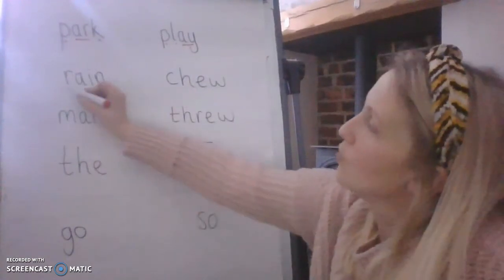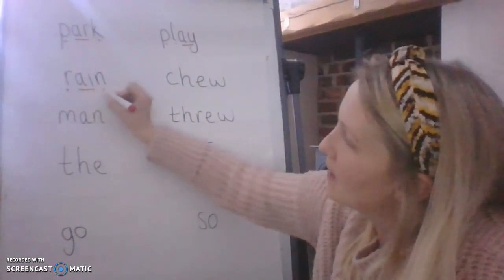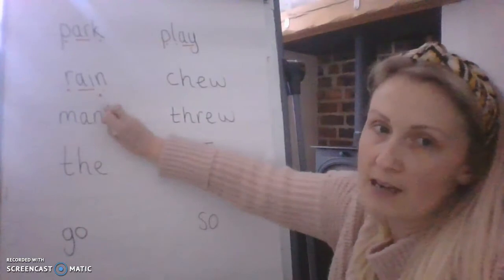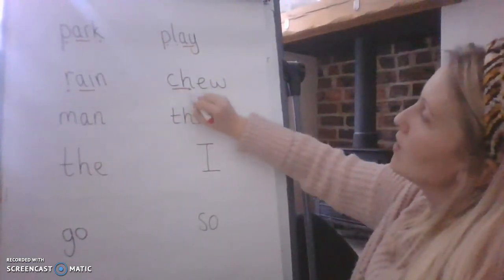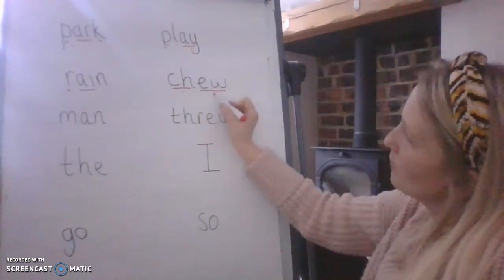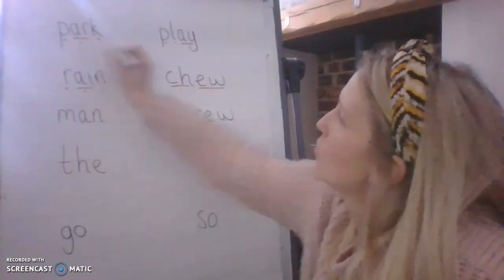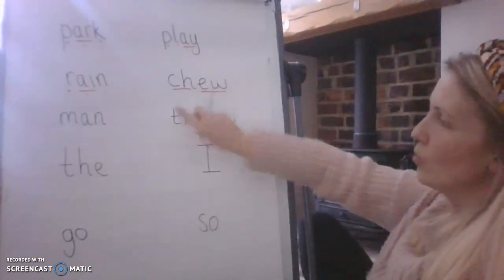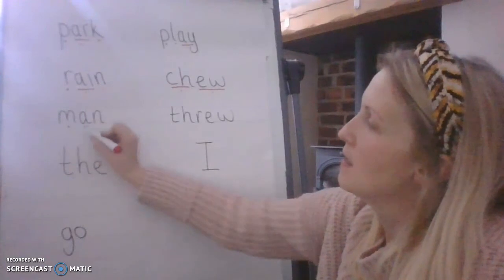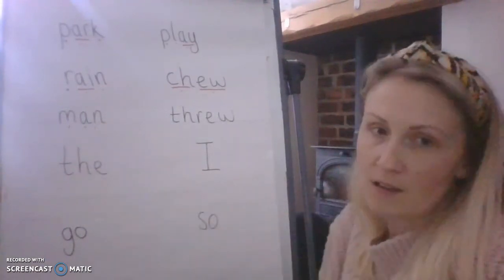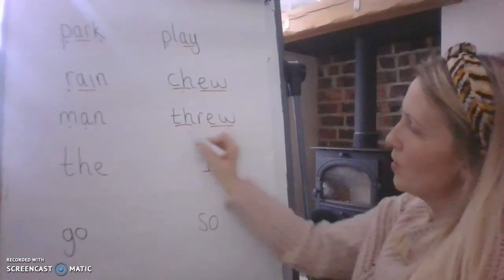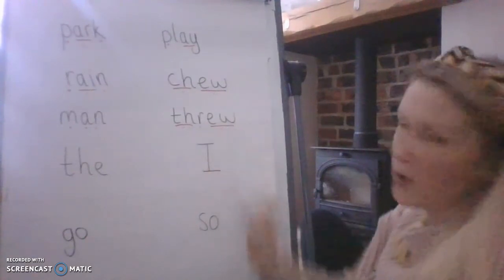We know that A is a digraph and it makes one sound, so we'll put a line under that one, okay? Let's do this one. R, A, N. R, A, N. Rain. R, A, N. Rain. Ch, oo, chew. Oh, look, just 2 sounds in there, isn't there? I'm going to put a little button under them because it makes just one sound when we do a line. Ch, oo, chew. Can you see it? So look at this one. M, a, n. Man. 3 sounds in that one, isn't there? R, oo, through.